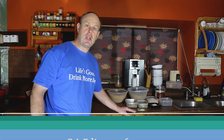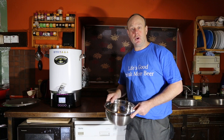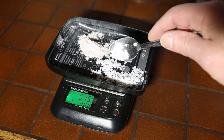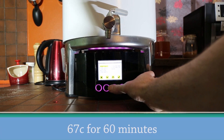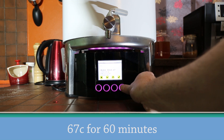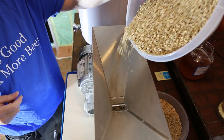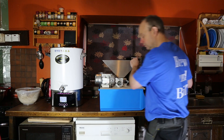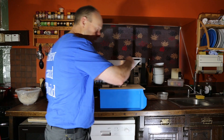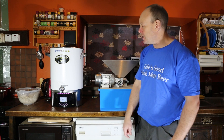Let's get started — let's get some water into the tank. Okay, that's the water volume in, let's get the minerals in, and we'll set this to a mash schedule. Once that's up to temperature we'll get the grains in. They're milled down. While I was doing that it went bing, so we've got water up to temperature for the mash — let's get the grains in there and we'll start mashing.